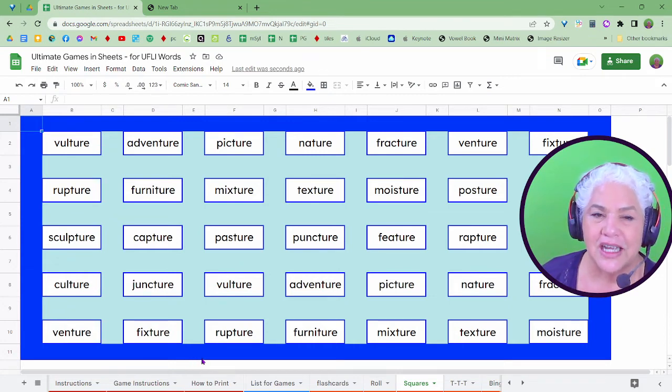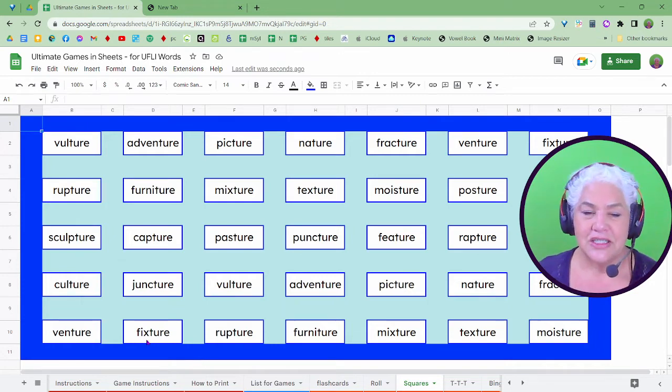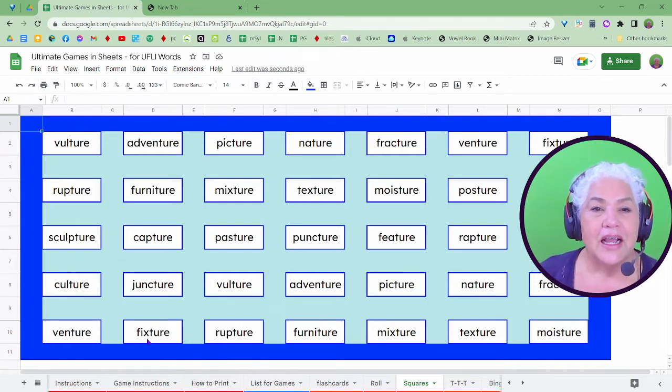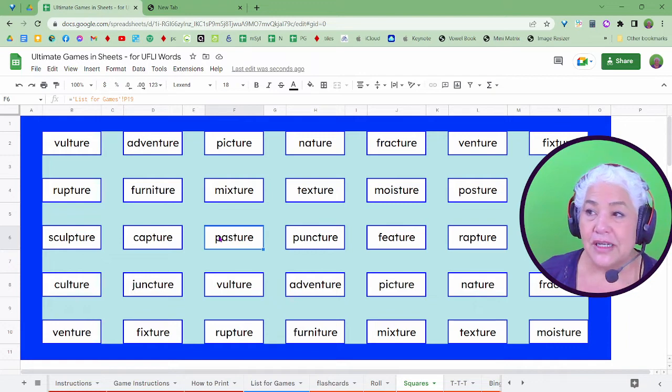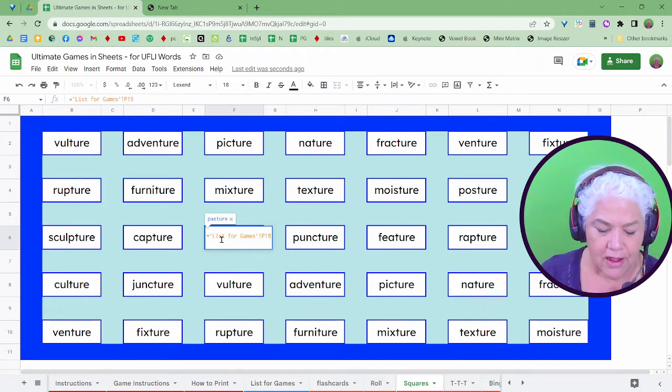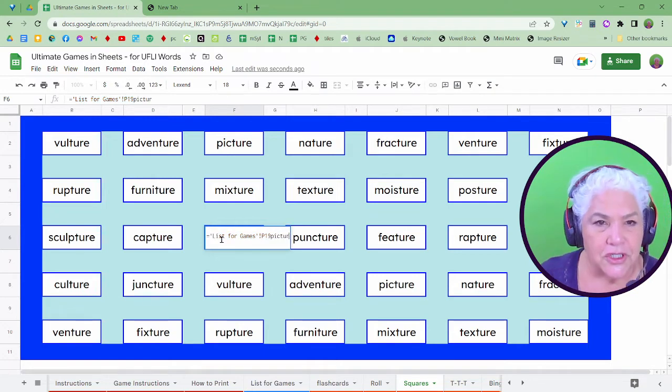So don't use the cut. What you want to do instead is use that clear. And let's say, oh, I don't want this word. I want a different word in here. So it has a formula here that says grab this word. I'm just going to come in here and say, I want this word to be pictures.